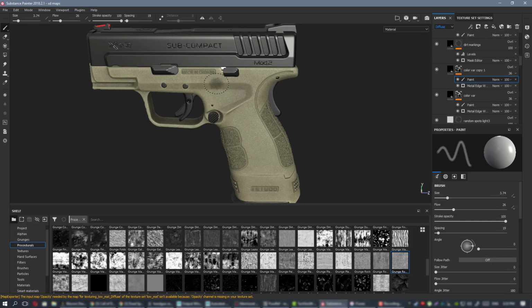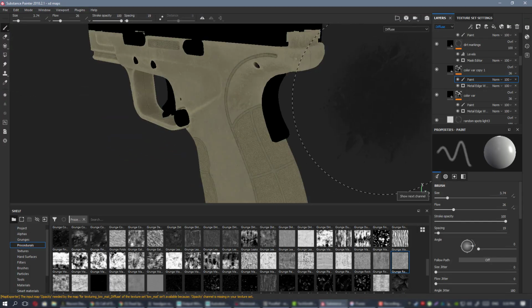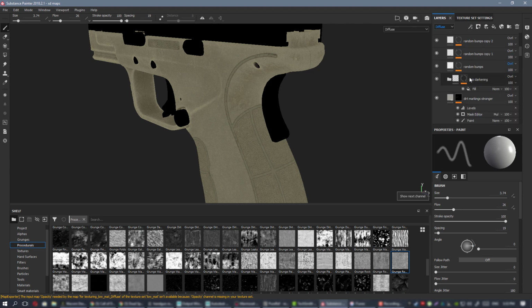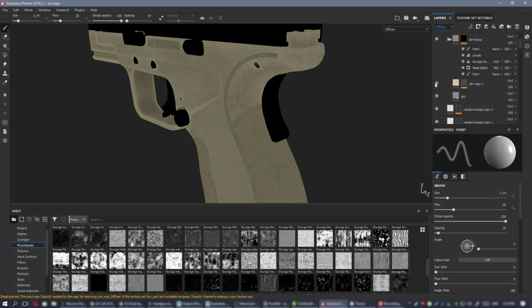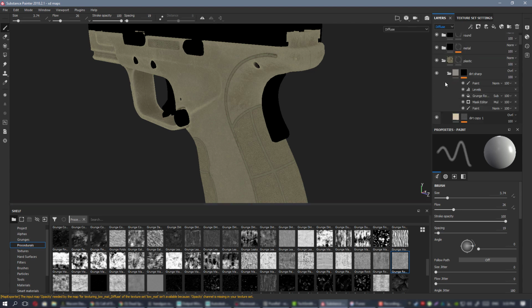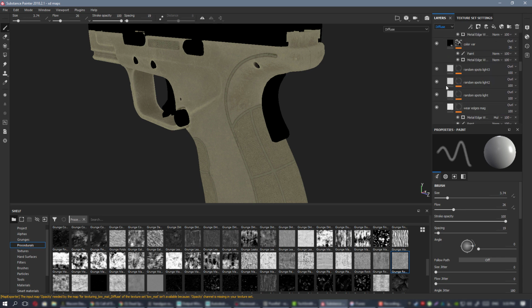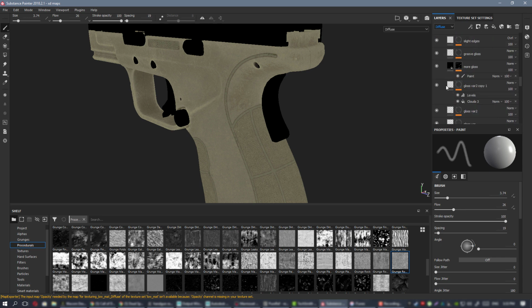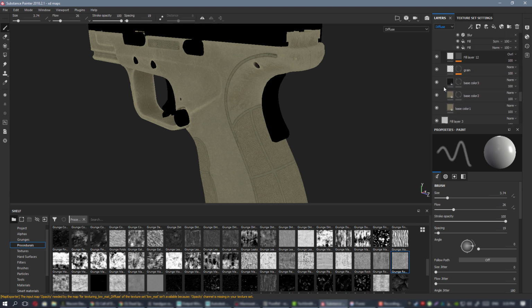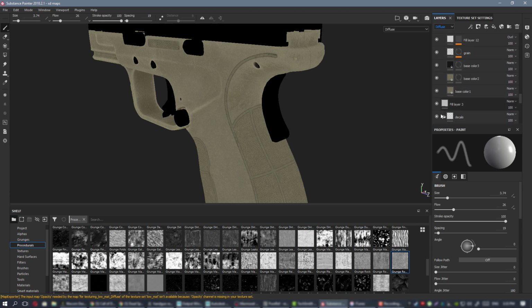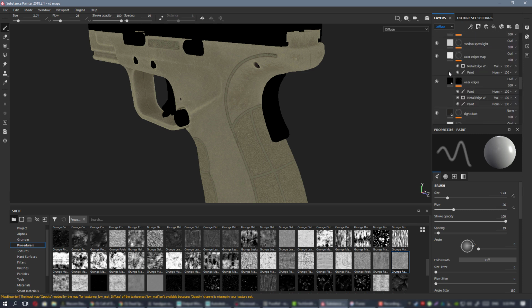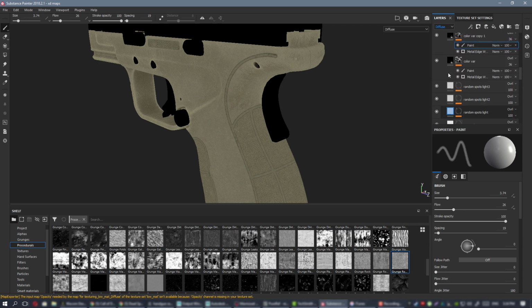Let's go back to Substance and fix this part right there. No, not this one. Come on, where is it? Color, yeah, this is it.